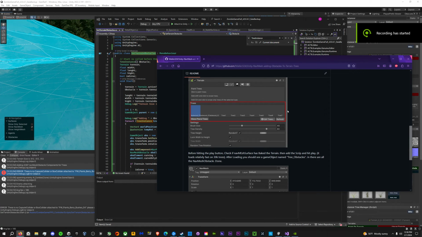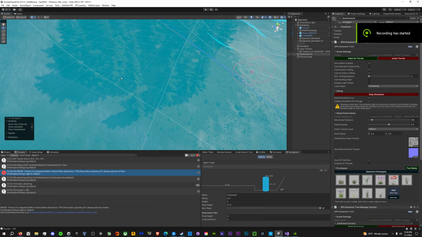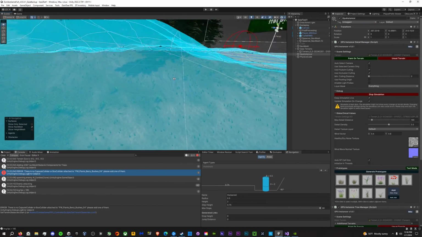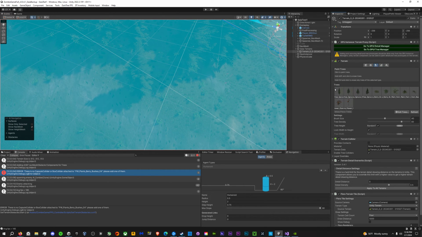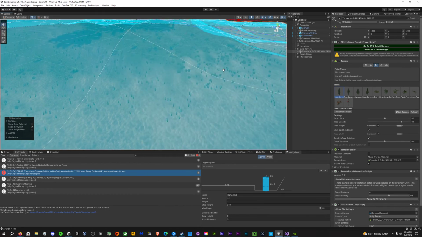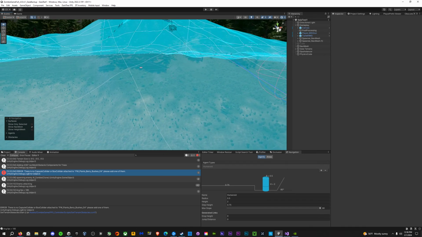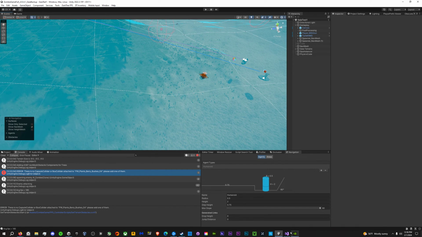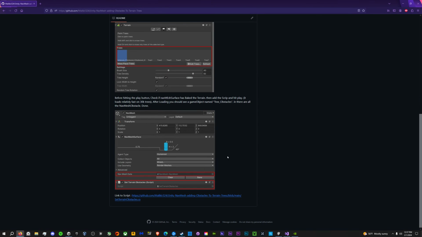Okay, so if you're on this video, you're struggling with NavMeshes and your AI keeps walking through trees, because terrain trees, not prefab trees, the optimized terrain trees that you add on the terrain, are not carved by default in Unity. They need to fix it. But the good news is this guy has already fixed it for us.